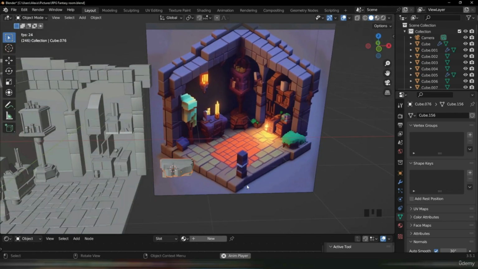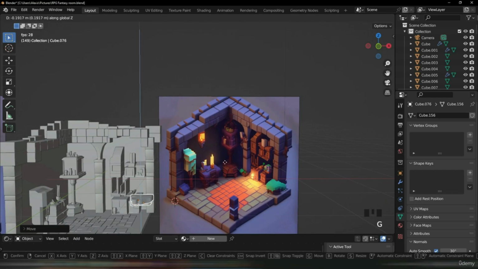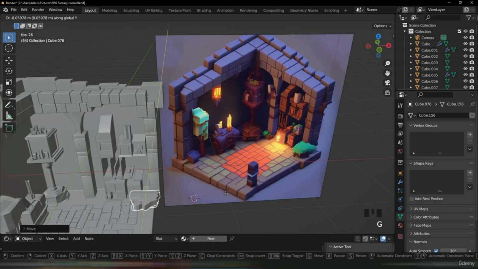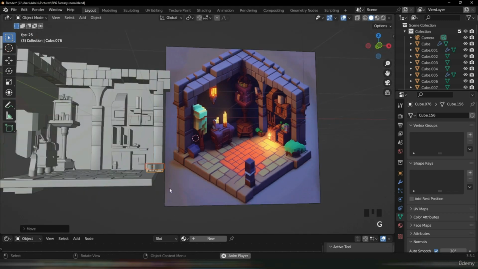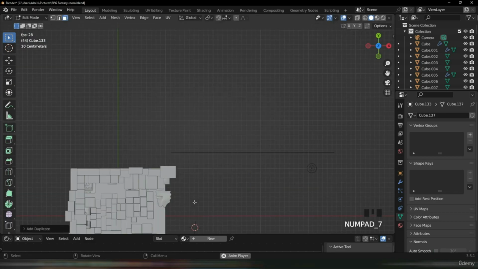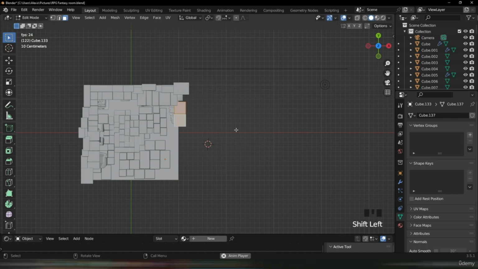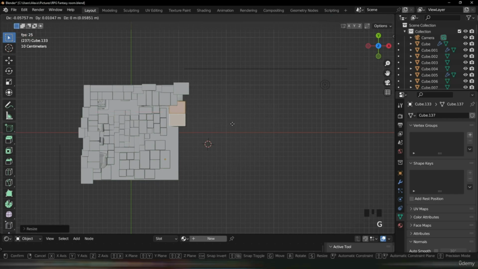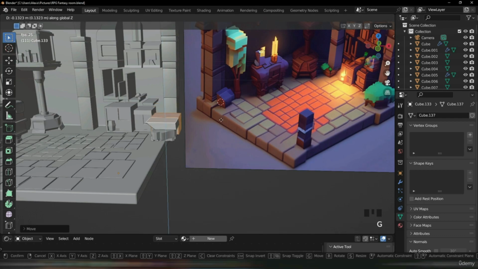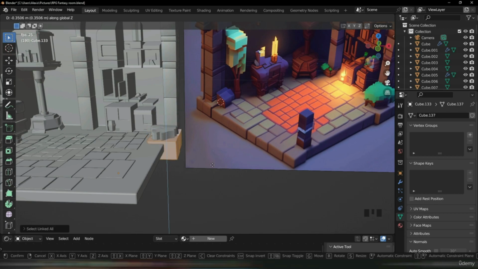Now let's not Control J for these. Let's do 7, G, put it right there, GZ, touching the floor, GY, scale it down, scale it in the X-axis, GX, make sure it's there, and let's just copy Control L, Shift D, 7, scale it in the Y-axis, scale it up, Shift D, scale this in the X-axis, and just put them like GZ, edit, Control L, GZ, and put them like right there.